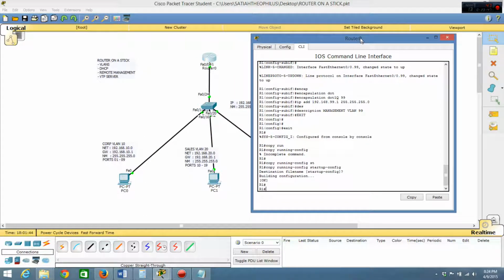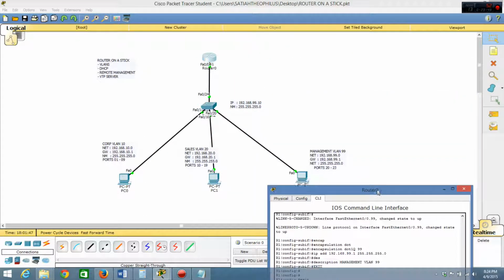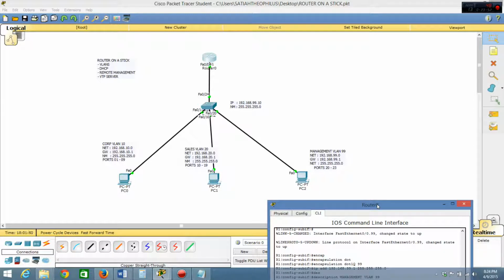Okay, now what we just did, we enabled basically inter-VLAN routing. The router is going to route network traffic between these VLANs. Without inter-VLAN routing, even though they share the same switch, they wouldn't be able to communicate. So to enable communications among these VLANs, you want to do just what I did. You want to configure the sub interfaces on the Fa0/0 interface on the router. With that, you enable inter-VLAN routing by just doing that.